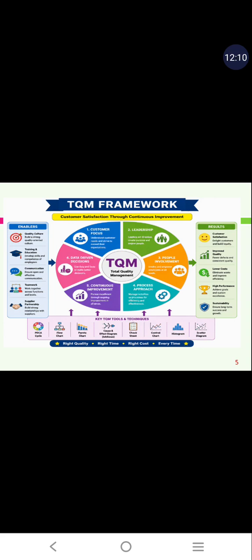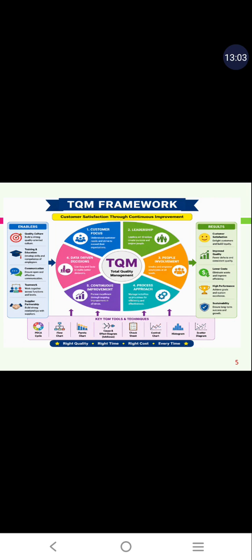Is it clear? I hope you got a clear picture of this. The TQM framework is made up of two elements: TQM principles and practices, and TQM tools and techniques. Under TQM principles and practices we have customer focus, leadership, people involvement, process approach, continuous improvement, data-driven decisions, training and education, and quality culture. All these things we were discussing. Coming to tools and techniques, we have two types of tools, as I said: the 7 traditional quality tools and the new 7 management tools. Out of those, in our picture, a few tools that are regularly used are highlighted here.